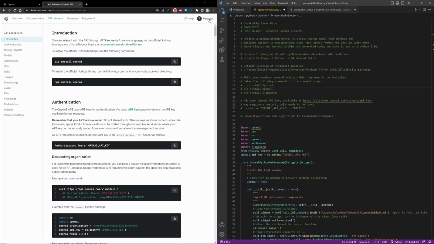You will need to create an API key, and then that has to get added to your environment variables. It's very simple to do that. This line of code here, you just want to set this variable equal to whatever your API key is, and then uncomment it. It only needs to run one time. It'll add it to your environment variables, and then you can just get that data here procedurally.